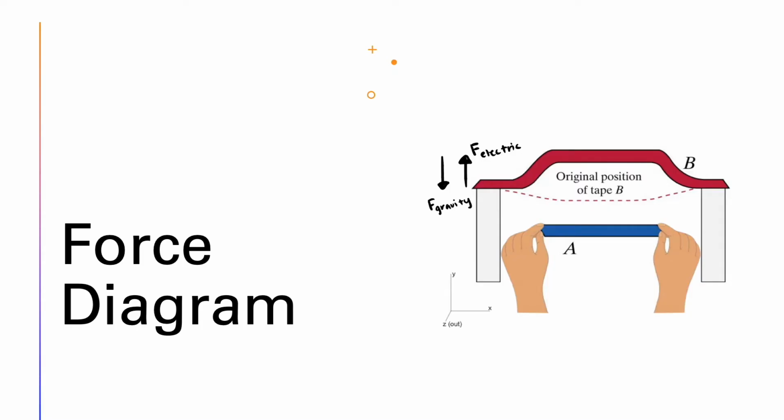So next is our calculations. Here's our force diagram to start. This is the same picture from before of our experimental setup, but I've added the forces and the environment. They're mostly vertical forces. It's likely that the electric force will have a couple of other different directions in it, but since we're assuming that they're point charges for our calculations, we're just going to say that it's a mainly vertical force and that the force of gravity is the other mainly vertical force, and that those will be approximately equal in magnitude but in opposite directions.